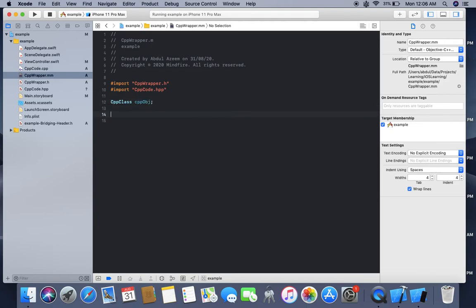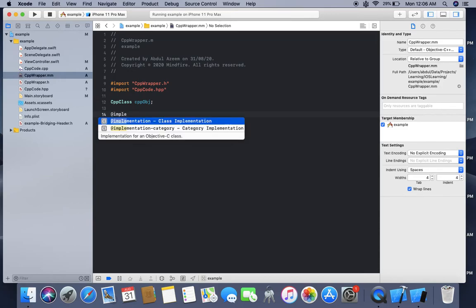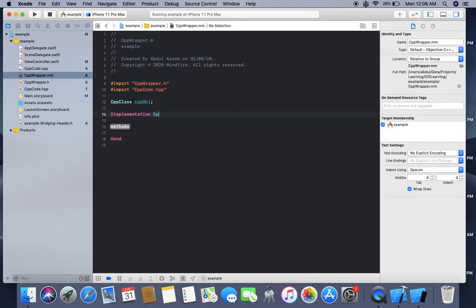Okay, now write the implementation of the class cpp wrapper, and here implement the methods.